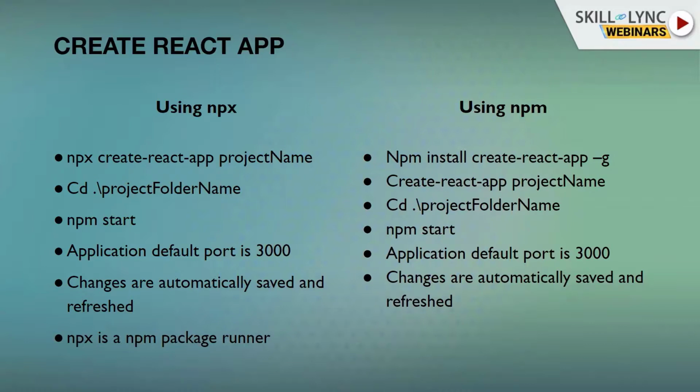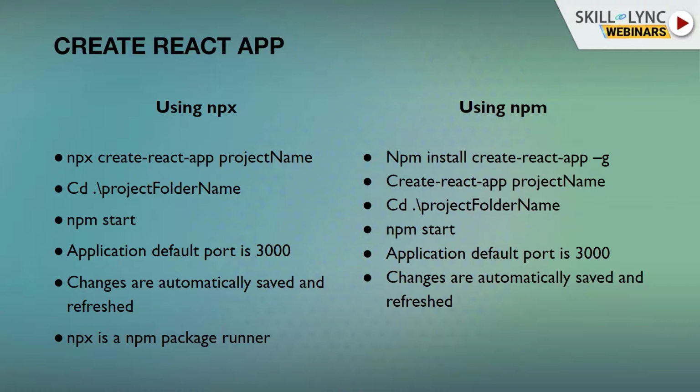Like we'll go to the project root directory, and we have something called npm start, which will start the application, and the application will always be loaded by default on port 3000. So here I was telling you guys, the changes are automatically saved and refreshed. That is one of the important features of React.